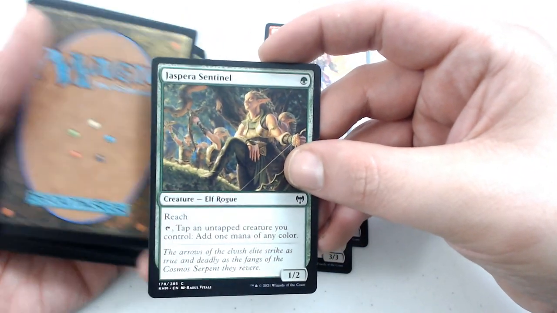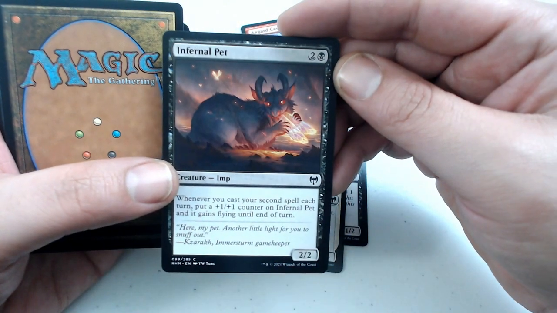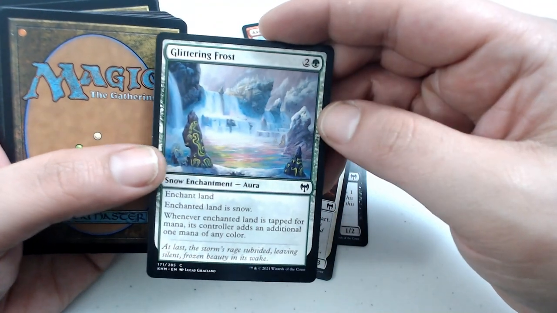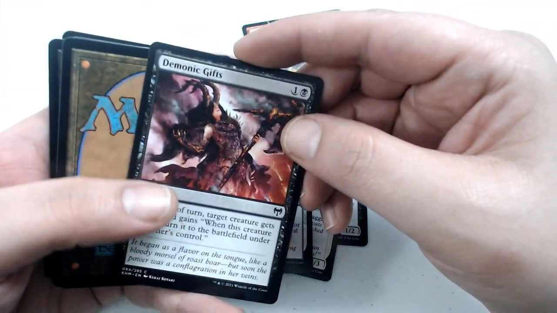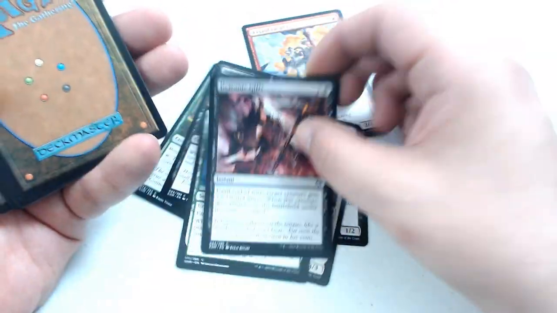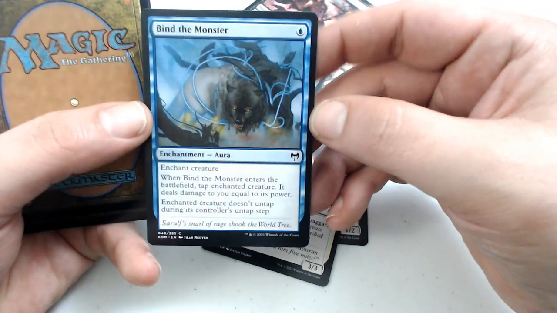Some Jaspera Sentinel. Then we have an Infernal Pet. I've had several pets in my life, none of which I will consider infernal. Glittering Frost. I said Farst, but it's Frost. Demonic Gifts. Ooh, don't take them. There's always a catch. Always a catch. Bind the Monster.